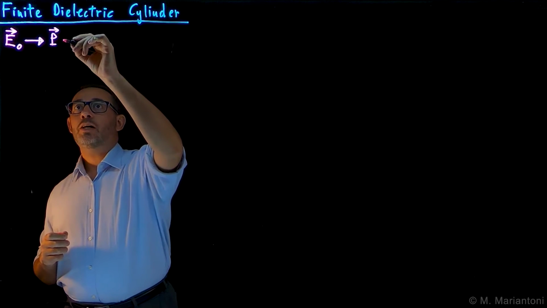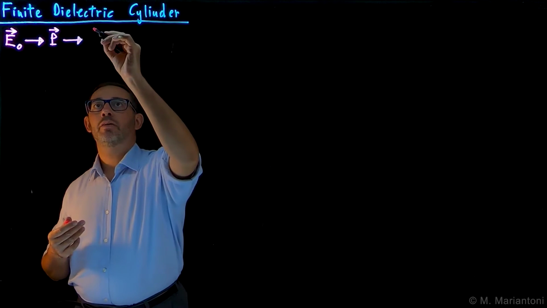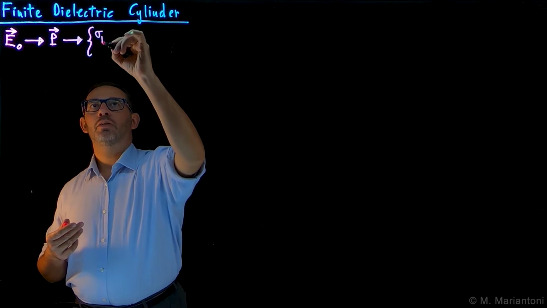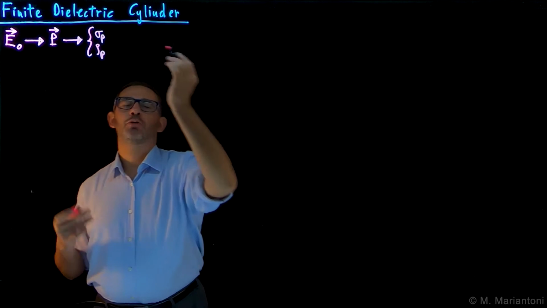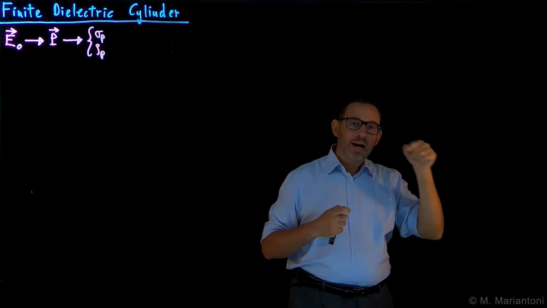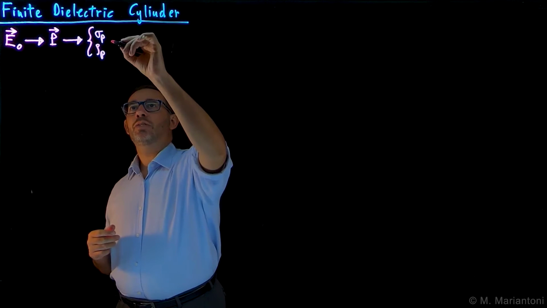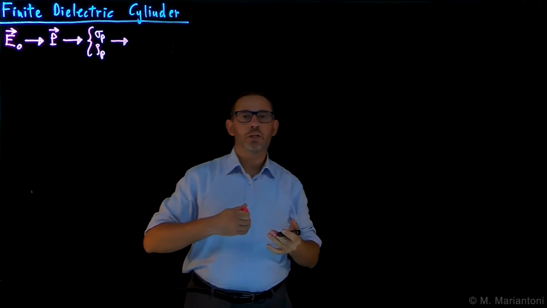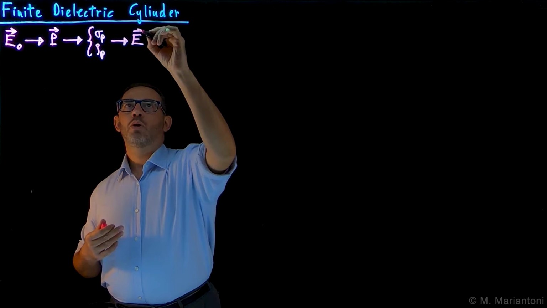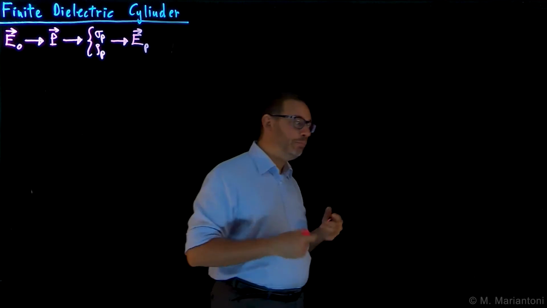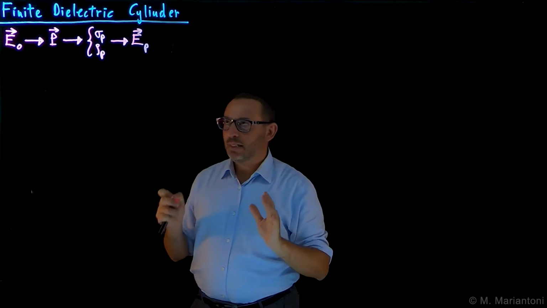But for our purposes, they are going to be directed in the same direction. So as a consequence, P generates, as we know, polarization charges: in particular, a polarization charge sigma P on the surface of the dielectric material with density sigma P locally, and rho P in the volume, which we know are given by P dot n and minus the divergence of capital P respectively. So we know how to compute those. These charges, obviously, generate another electric field, which we call EP.